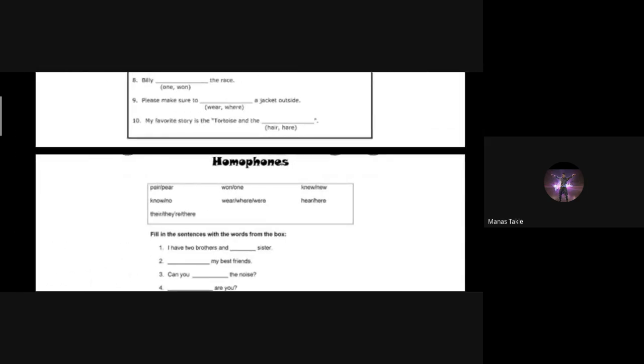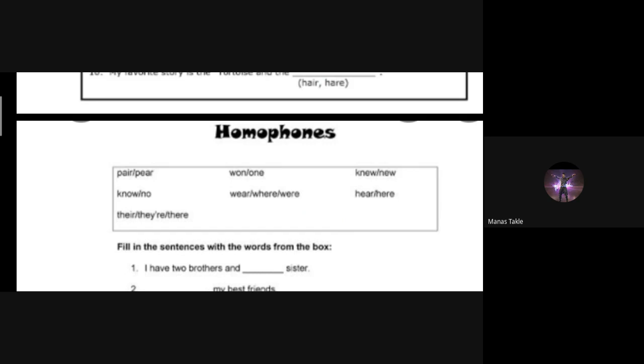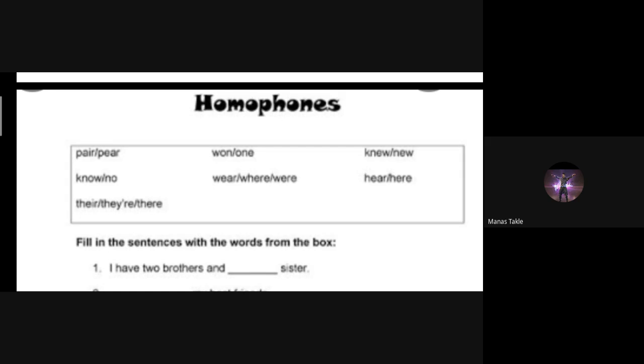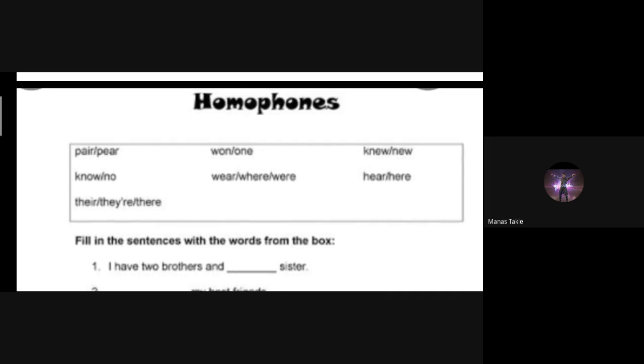Here the options are given. I will show you one sentence. You have to find out the option from above and write the whole sentence in the chat box. Read it on your own and write it in the chat box. Khud se padhna hai, and along with the answer, you have to write the sentence in the chat box. Whole sentence, right? Not like that. I asked you to write a whole sentence.